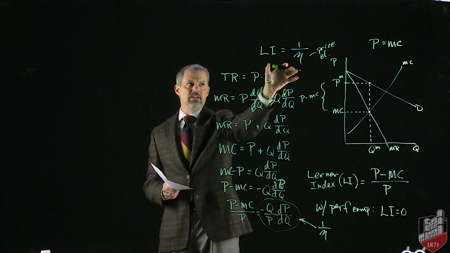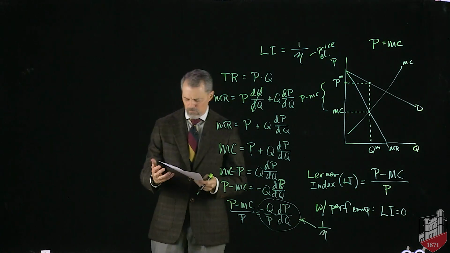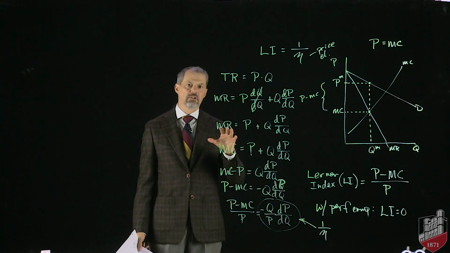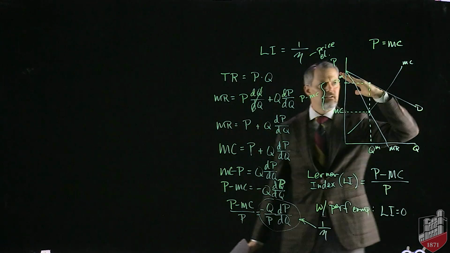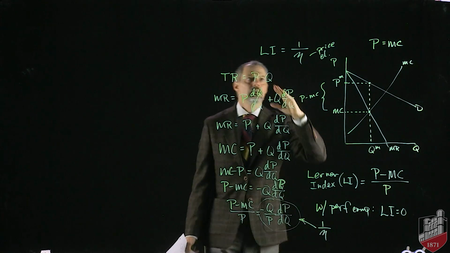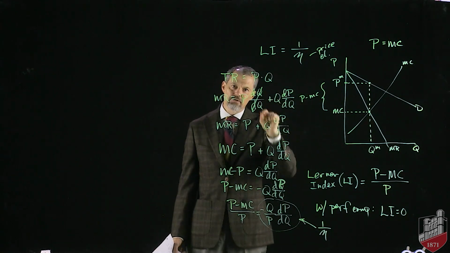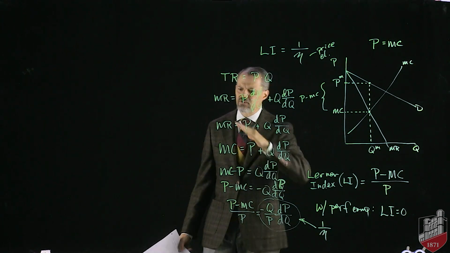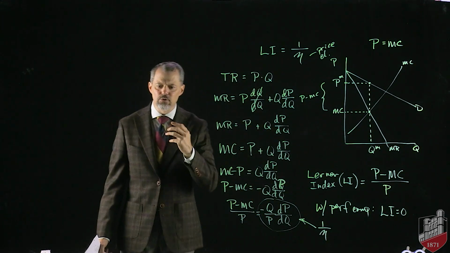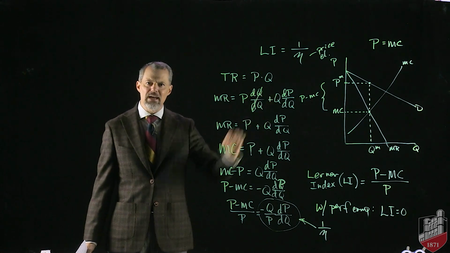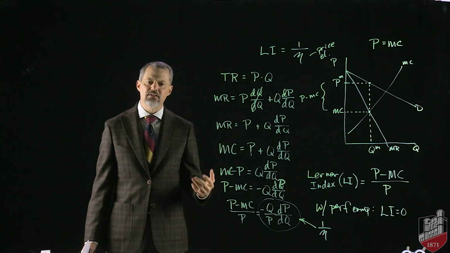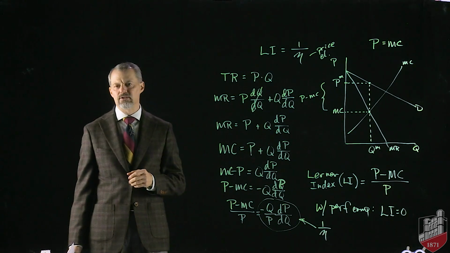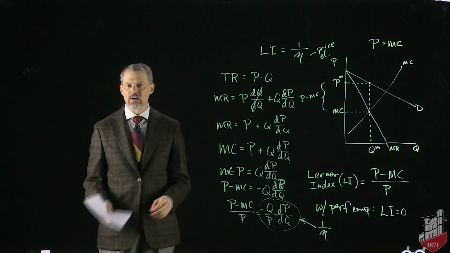So this is useful. What it tells us is that the more elastic the demand curve is, the flatter the demand curve, the smaller the markup over marginal cost. And that should make sense because the more elastic demand is, that tells you that consumers are willing to move away from that good if its price goes up. And so the firm is not going to have very much market power in that particular situation. They're not going to have a very big markup.